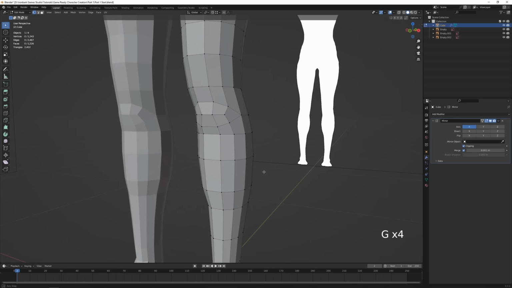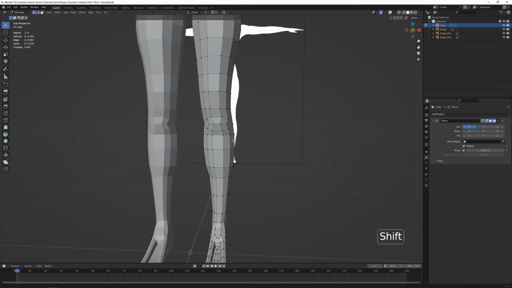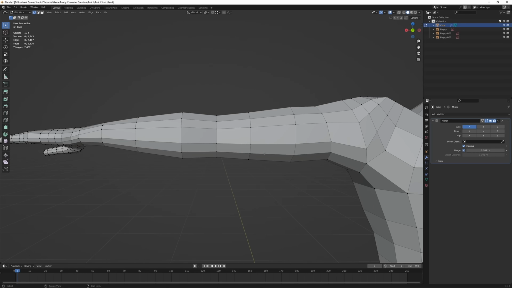And I'll show you the edge flow around the knee here. So if I go Control R, and if I hover over here, we can see that the knee actually stops the edge flow running all the way up the leg. Same with the bottom of the knee here, it sort of stops the edge loop going all the way down the leg. Finally, let's do the elbow.